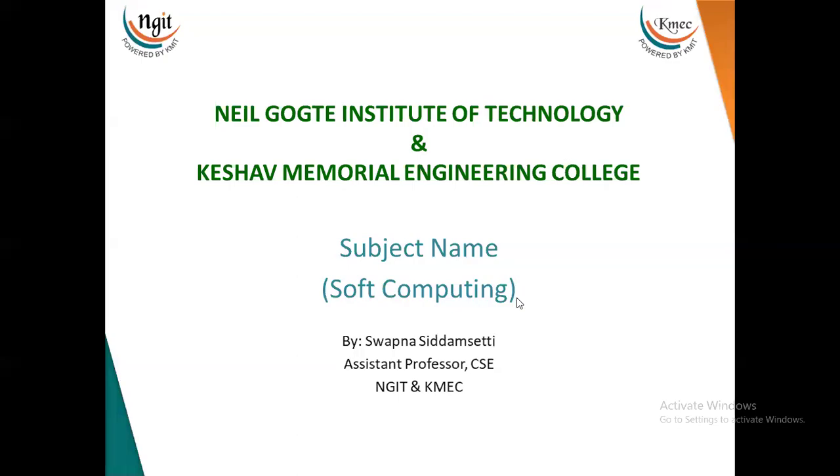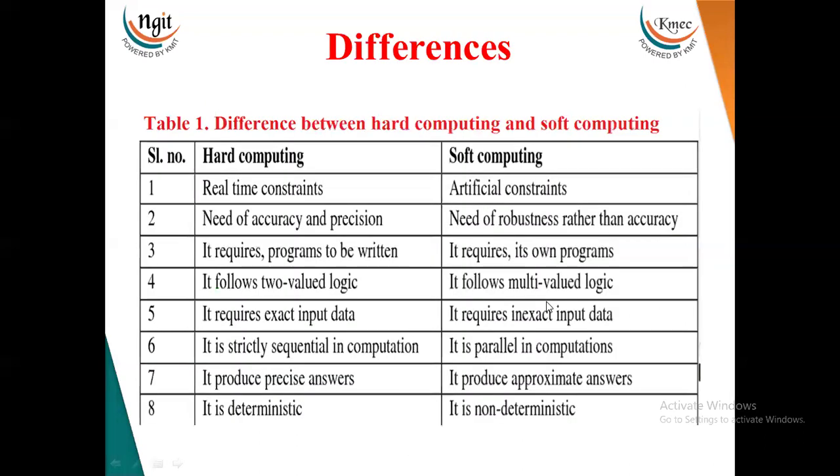Hello, students. Today we are going to discuss the differences between hard and soft computing. In the last sessions, we have seen what is meant by hard computing, what is meant by soft computing, and what is meant by neurocomputing. So today we want to know the basic differences between hard and soft computing.